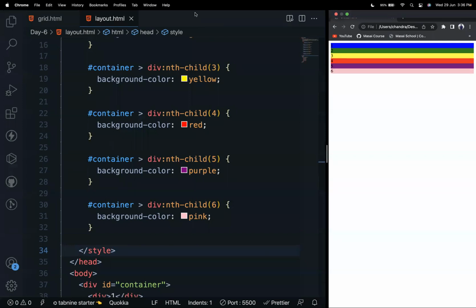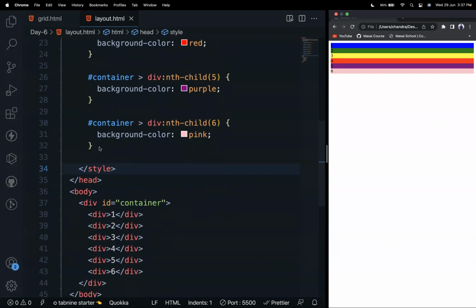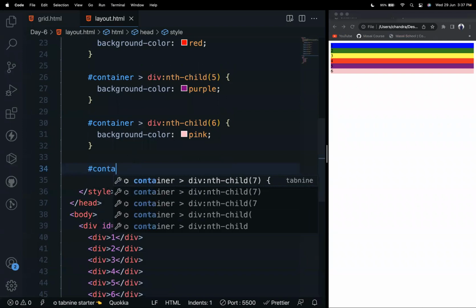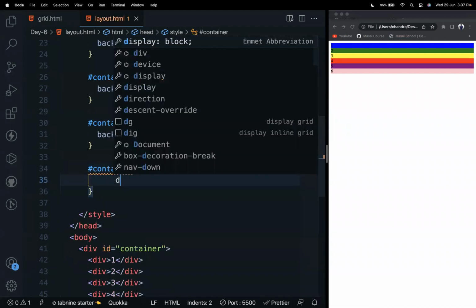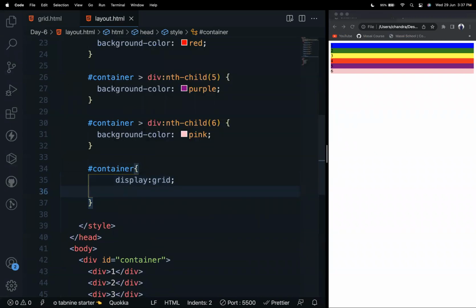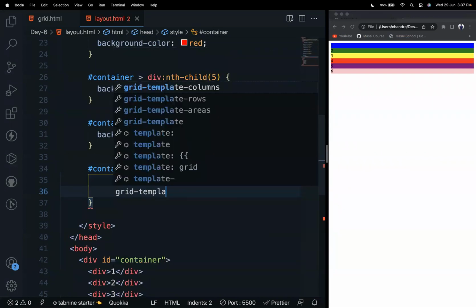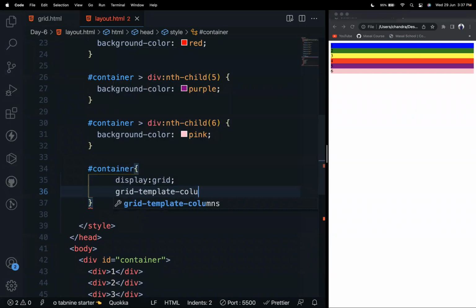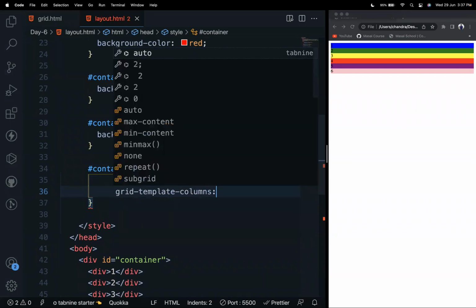Now I want to divide into number of rows and number of columns. What should I do now? I want to change into 3 rows and 2 columns. So I need to use grid. I will use grid slash container, display grid. And how many columns do I want? Can I use repeat here?